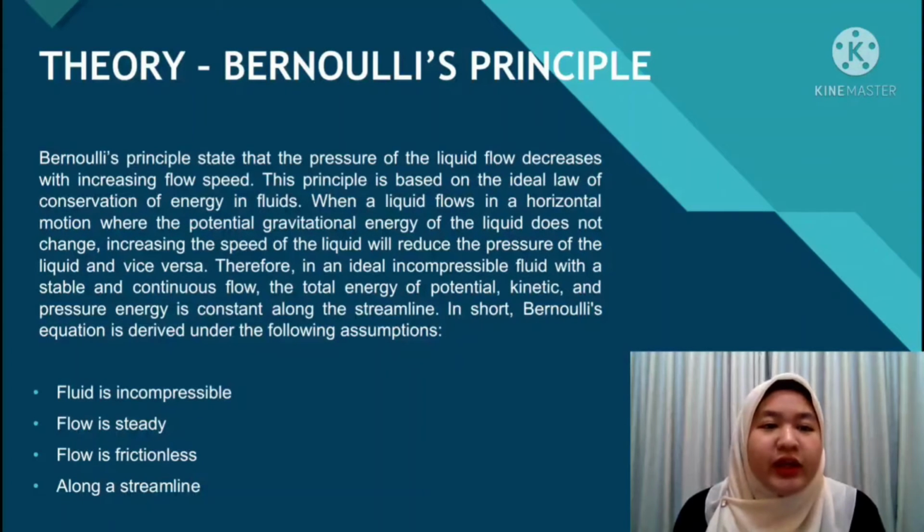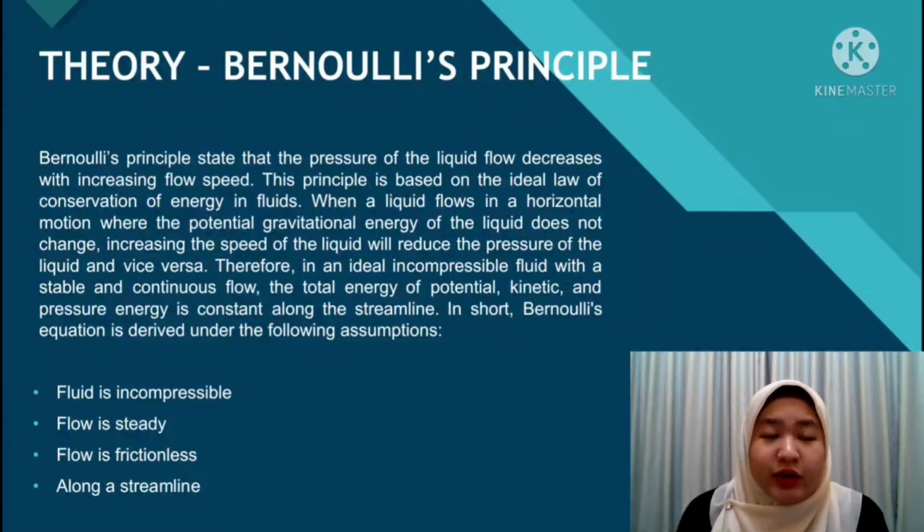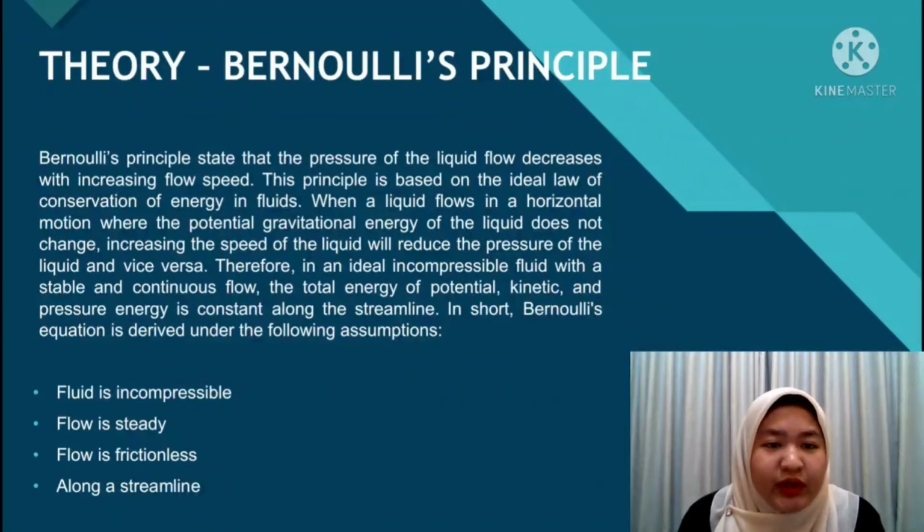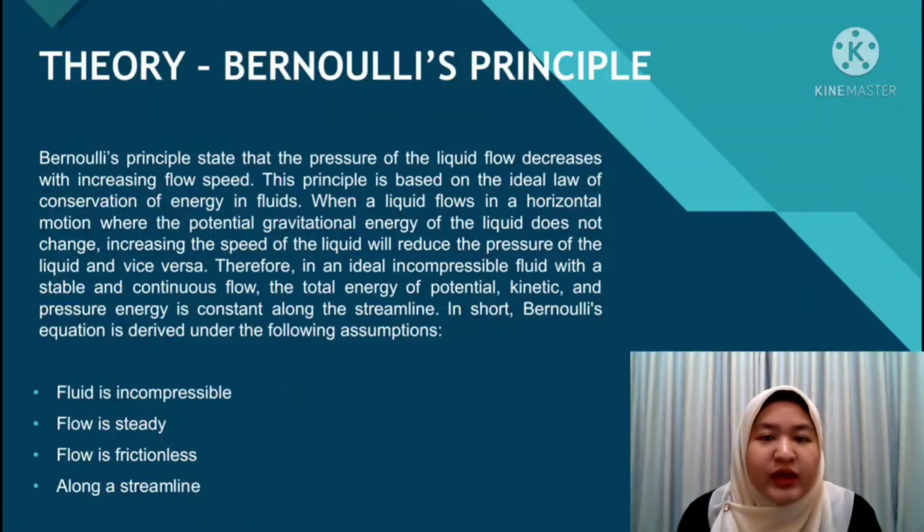So I'll be explaining on the Bernoulli's principle. According to Bernoulli's principle, the pressure of the liquid flow decreases with increasing flow speed. This principle is based on the ideal law of conservation of energy in fluids. When a liquid flows in a horizontal motion, where the potential gravitational energy of liquid does not change, increasing the speed of liquid will reduce the pressure of the liquid and vice versa. Therefore, in an ideal incompressible fluid with a stable and continuous flow, the total energy of potential, kinetic, and pressure energy is constant along the streamline.